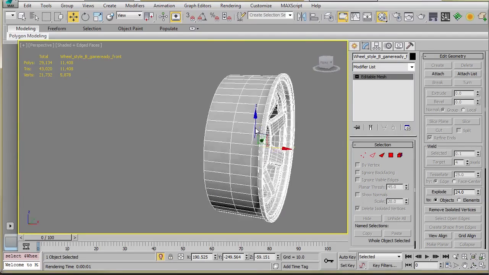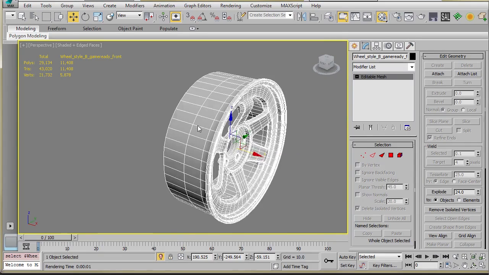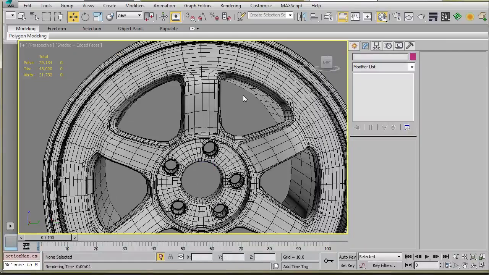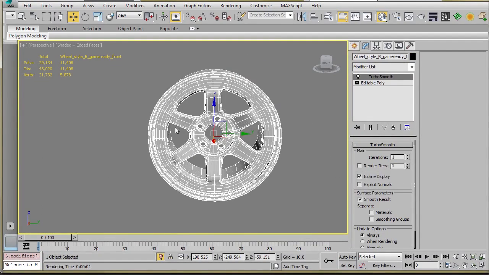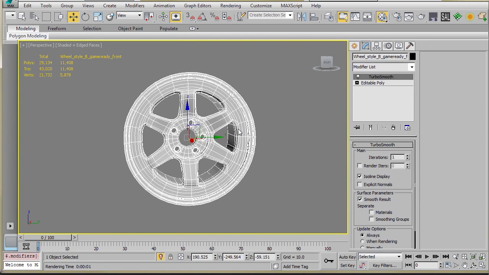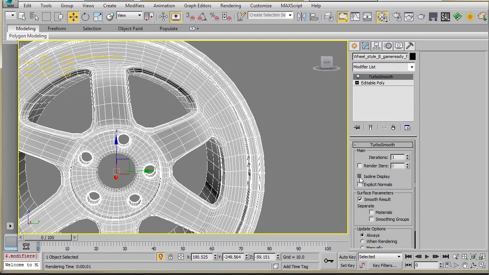11,000 polygons, of course, this is way more than we're needing. So now we'd go through and start removing faces. The other thing to be mindful of, and I'll undo my collapse, is when you're working with Turbo Smooth, sometimes you can check Isoline Display here, and that just decreases the mesh density for preview purposes.